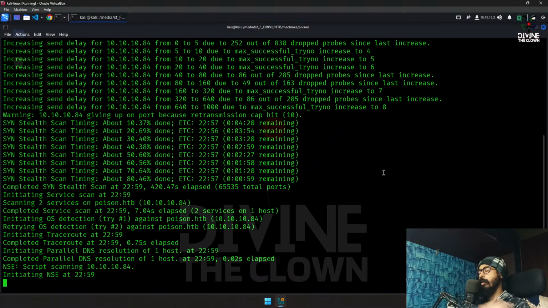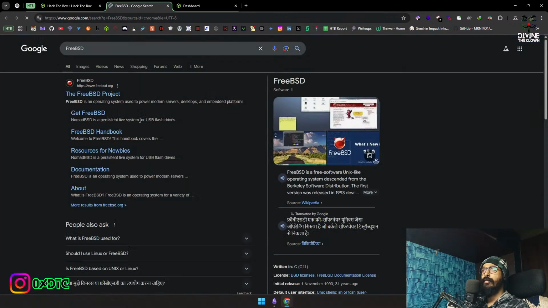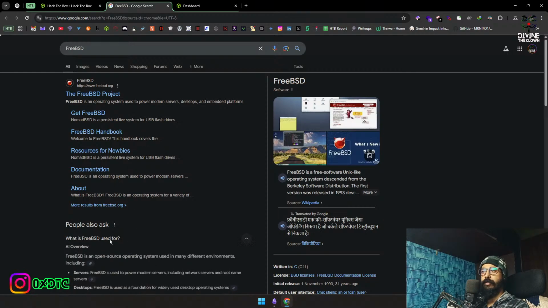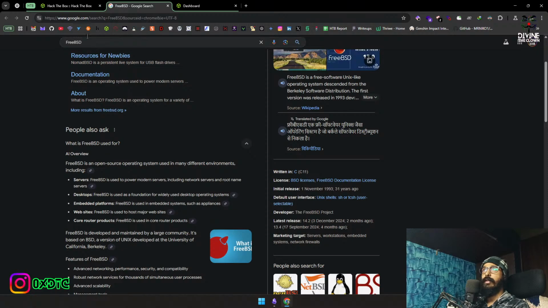It's some BSD, FreeBSD. I think I know this, but for some reason I'm not able to recall this. It's a Unix-based operating system. It can be a server, it can be a desktop, it can be an embedded platform, it can be a website, yada yada.